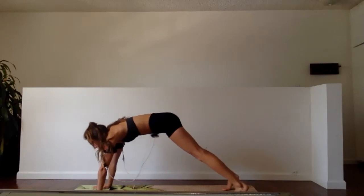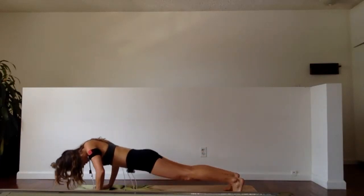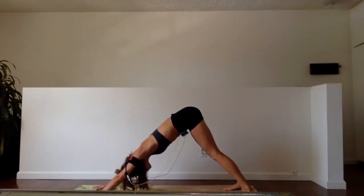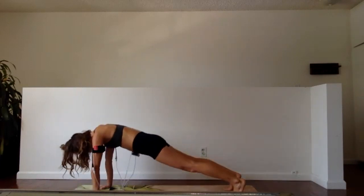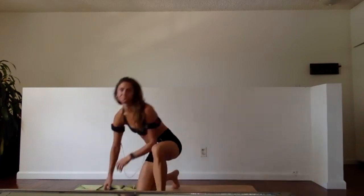So start to roll forward into plank. Totally okay to drop the knees here if you need to. Come into a push-up. And then bring the hips up and back, dropping the heels towards the floor. Roll into it, push up, hips up and back, heels towards the floor. And keep going, that's our move.